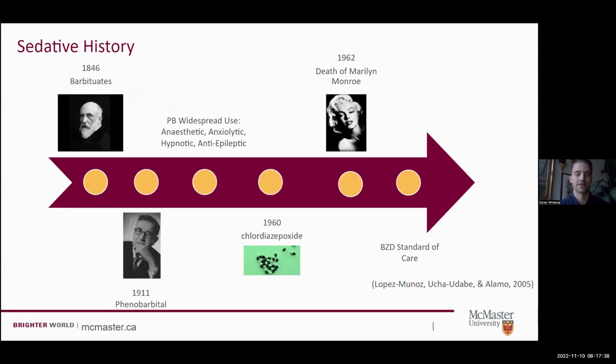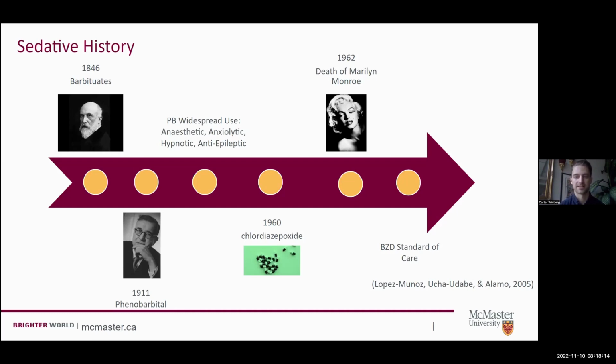So if you go back in history, you see that benzos are a more recent addition to our toolkit. Back in 1846 is when von Baer developed barbiturates, the gentleman that went on to develop the Bayer company that we know today. And it's not till years later in 1911 when they have barbiturate derivatives like phenobarbital invented, which takes off and becomes widespread use in an inpatient and acute setting as well as an outpatient, and is the standard of care in alcohol withdrawal, and particularly used widely across Europe at that time.